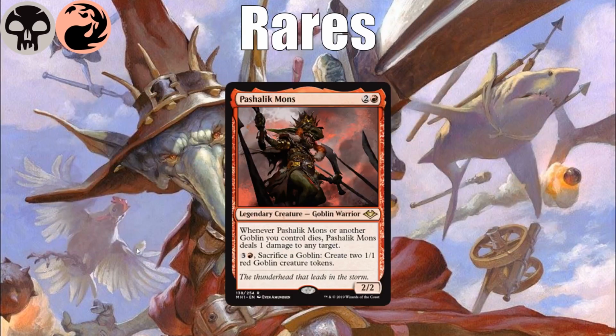There's one rare that's really goblin-centric, and that's Pashalik Mons, who can make goblin creatures and has a goblin ability in that it does 1 damage to any target anytime a goblin dies.